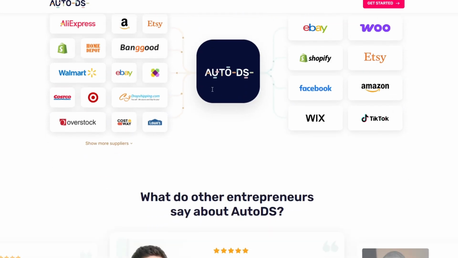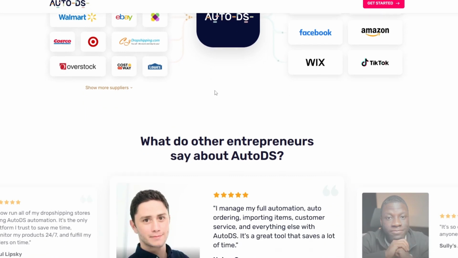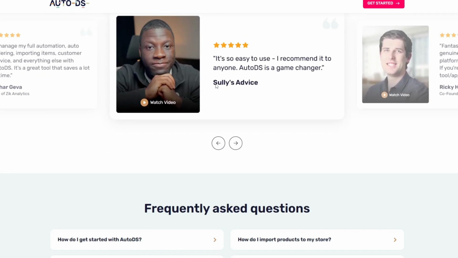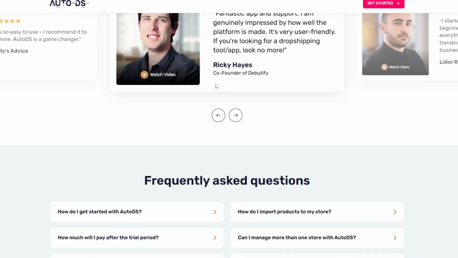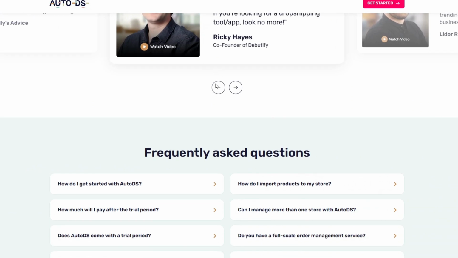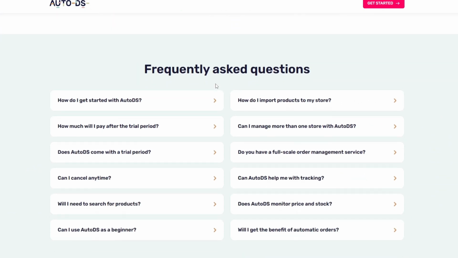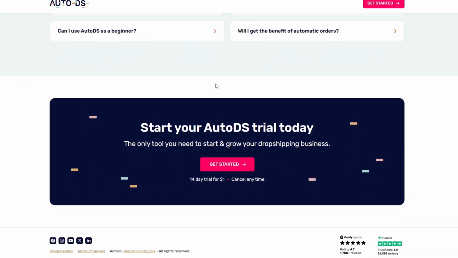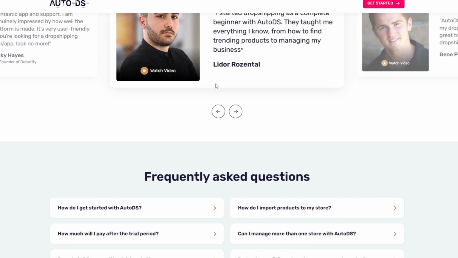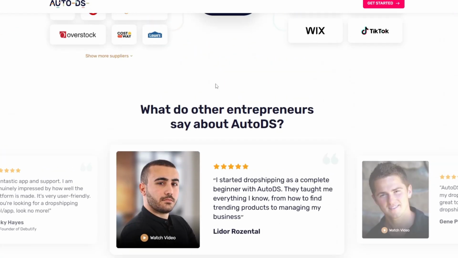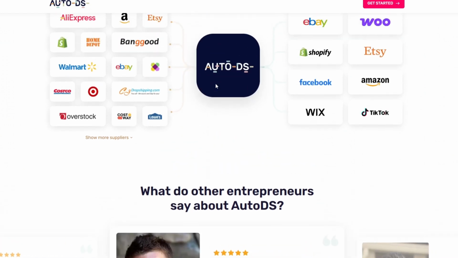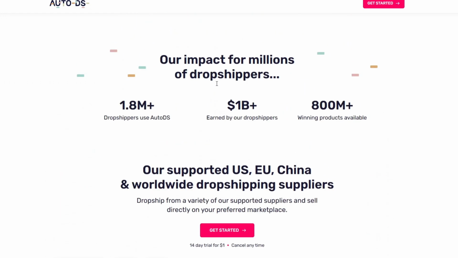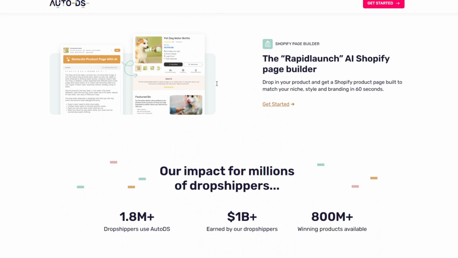First things first, why do bans and errors happen in AutoDS? First off, why do these issues even happen? AutoDS is a powerful automation tool, but it depends heavily on the rules of your selling platform. For example, eBay, Facebook, etc., your supplier settings, and how you configure your account. When these things are misaligned, AutoDS might run into sync problems, or worse, your selling account can get flagged for violating policies. That's why proper setup and awareness are key.